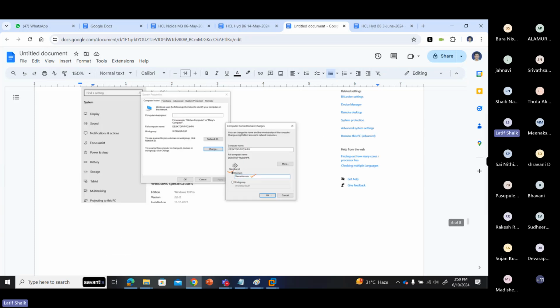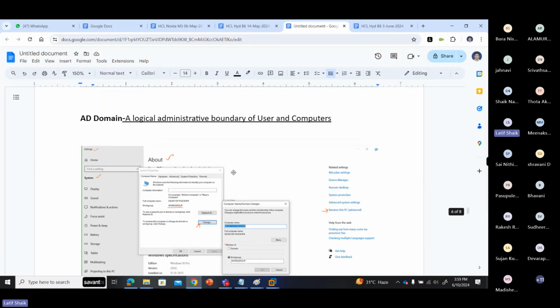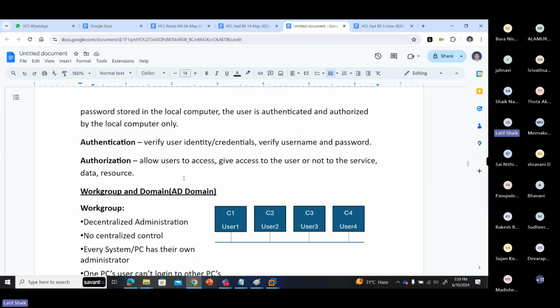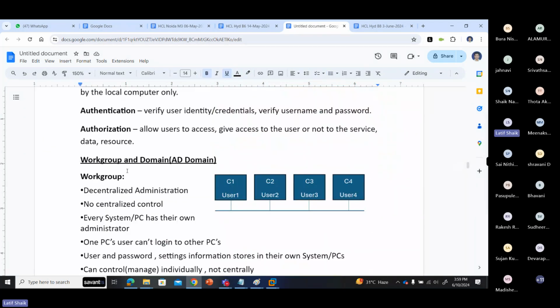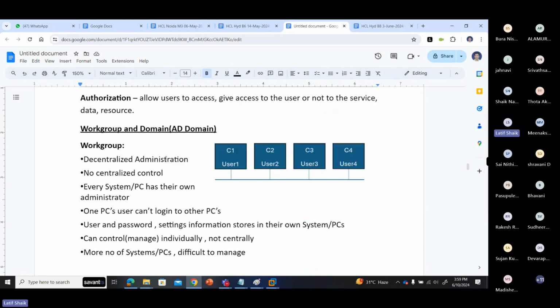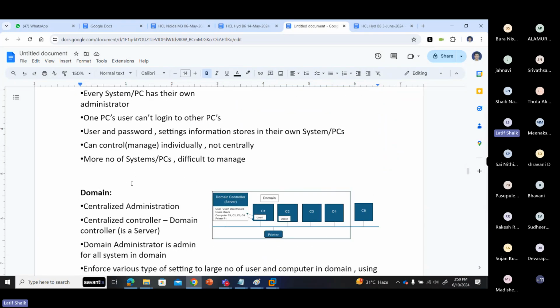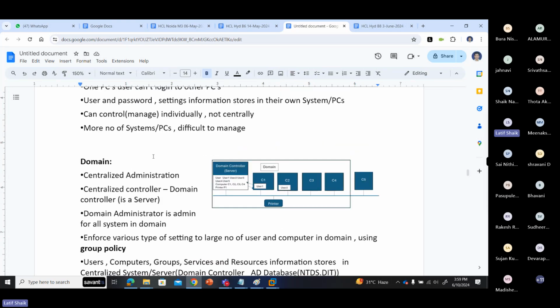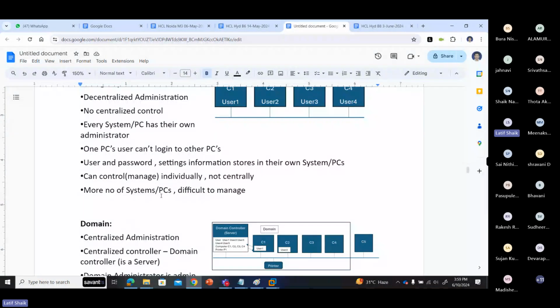So earlier we called it a workgroup, guys. There is an important point once again. See, from here, workgroup and domain. What is the difference between a workgroup and a domain? Workgroup is decentralized administration. Domain is centralized administration.